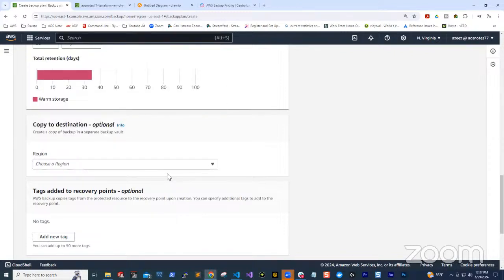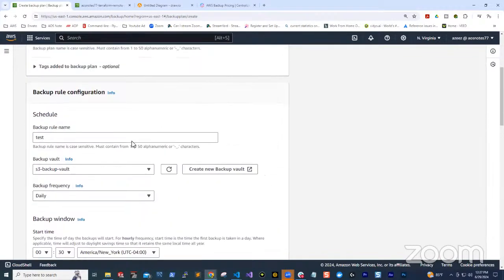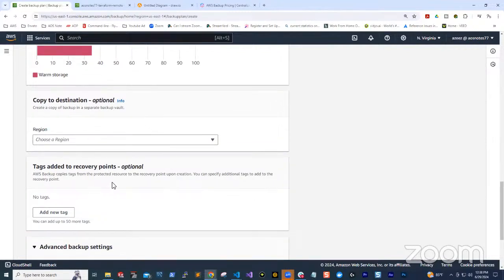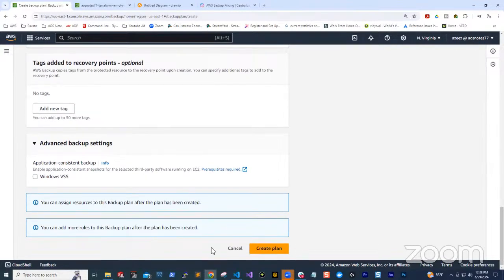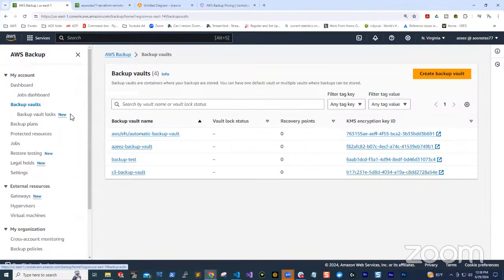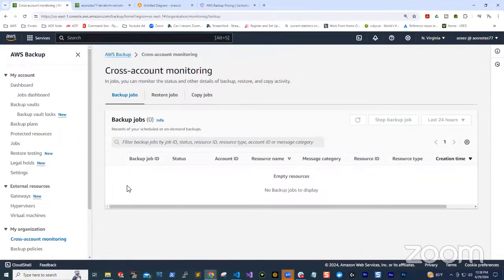And I think I saw somewhere too that you can incorporate it with AWS Organizations and it works just fine. I was just about to ask that. I saw somewhere there was an option, was that the cross account monitoring at the bottom? Scroll down, cross account monitoring at the bottom. That'd be in Organizations, yeah. Backup jobs. So there's an option for you to definitely run it in multiple regions, but that was the KMS key. Never mind.